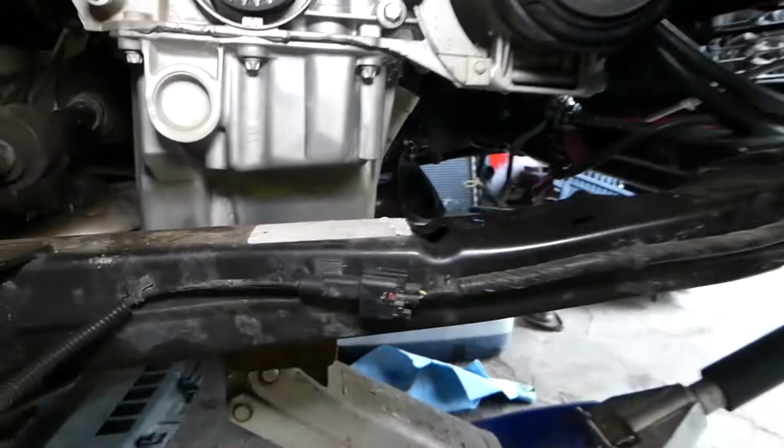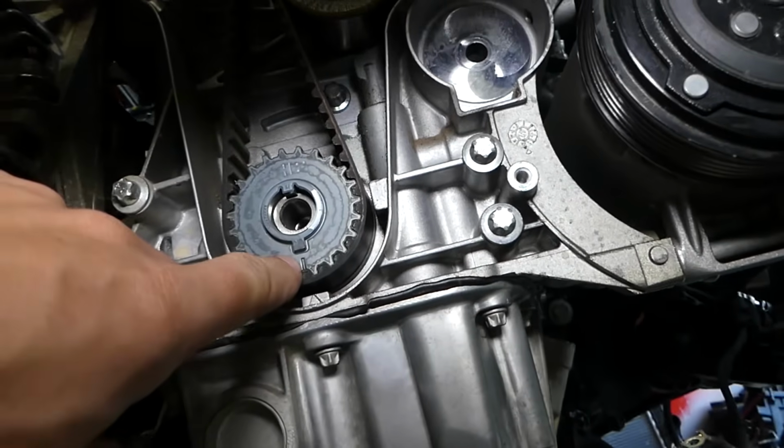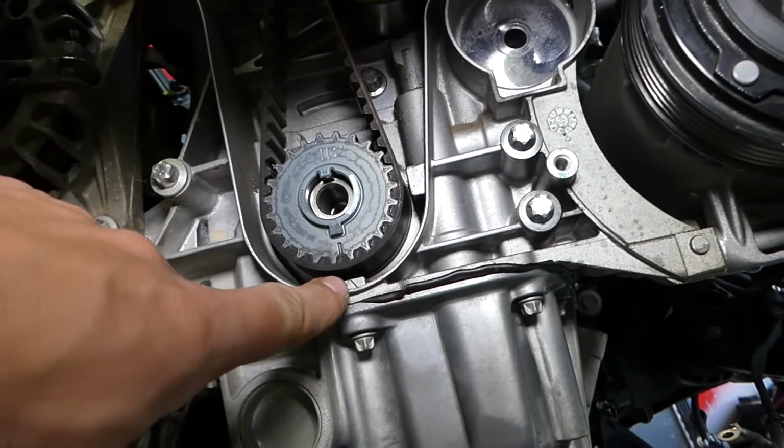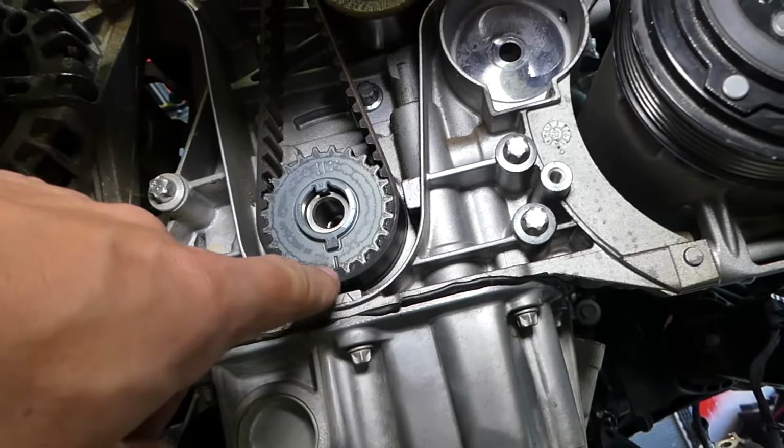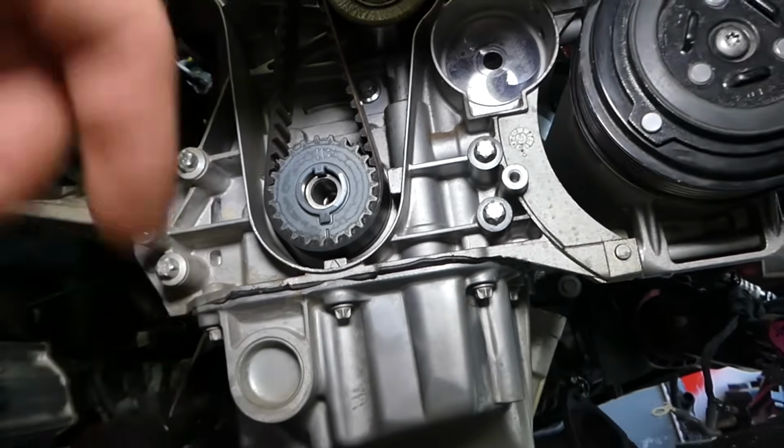You need to bring it to TDC point. This is top dead center on the crankshaft. You can see this arrow right here is pointing with this arrow. So this is top dead center. Right there, this is one of them.